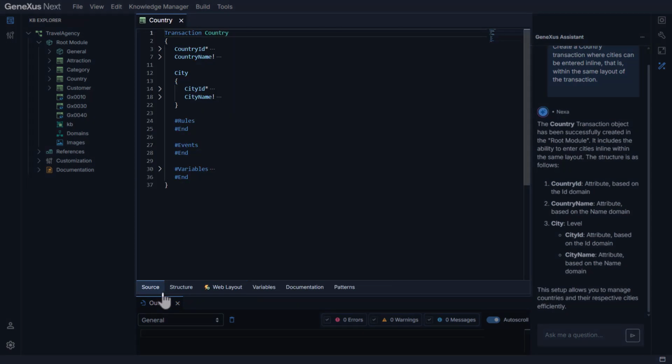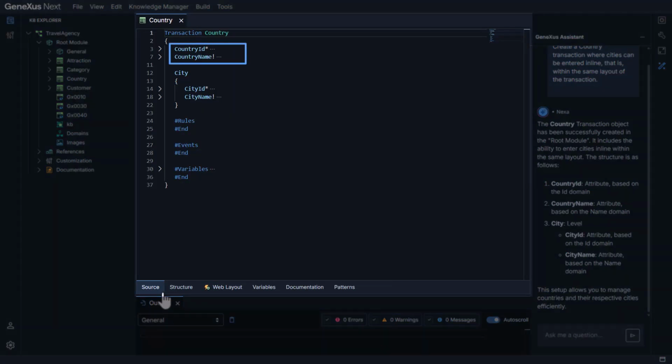Let's return to the source. We call level 1, or head level, or flat level, the one represented by this set of attributes. And what appears as a substructure, we call the second level, level 2, sublevel, or nested level, which is the one that, as I was saying, contains repetitive information. There can be many cities for the same country. Each level has an identifier, the attribute or set of attributes that allows identifying one and only one instance of the entity.